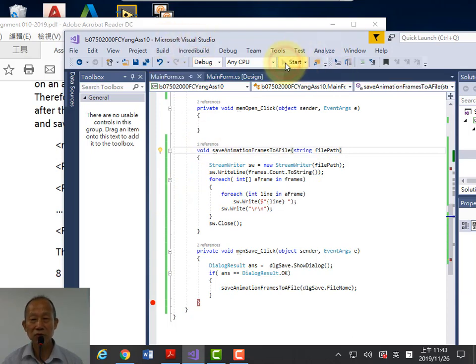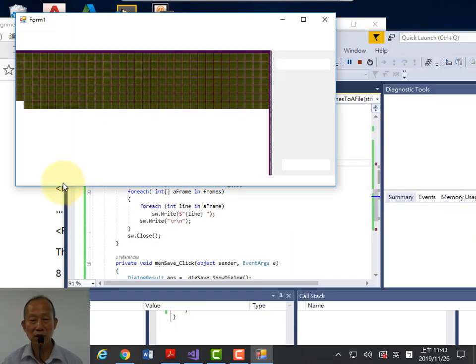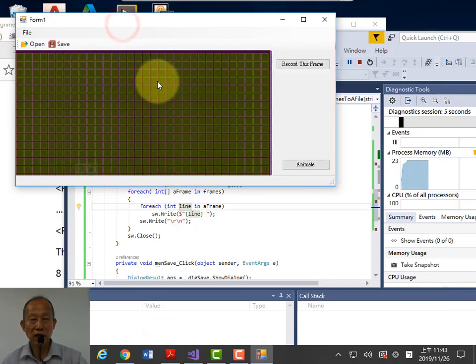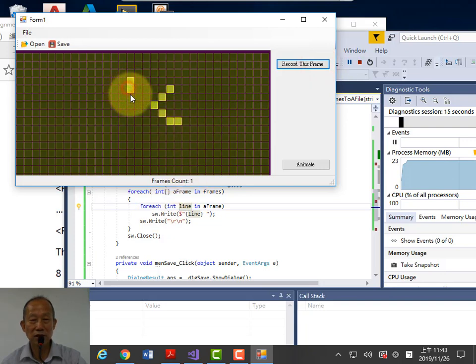Okay, so let me set a breakpoint. Suppose right now the user prepares a frame and records it, and then adds up something and records it.